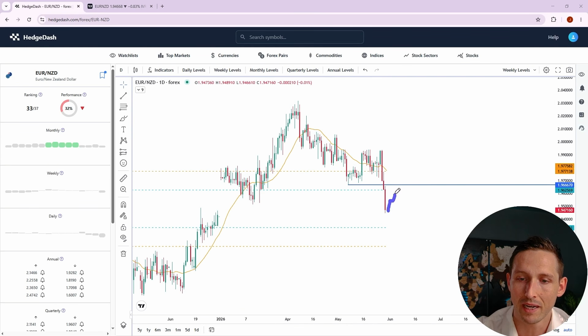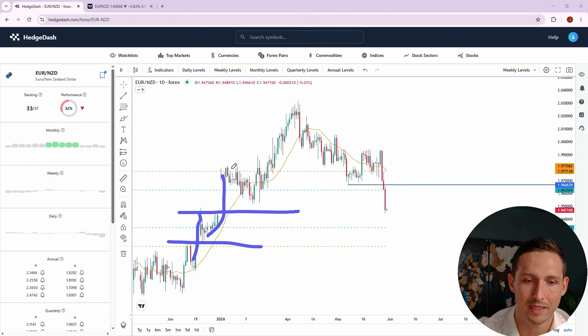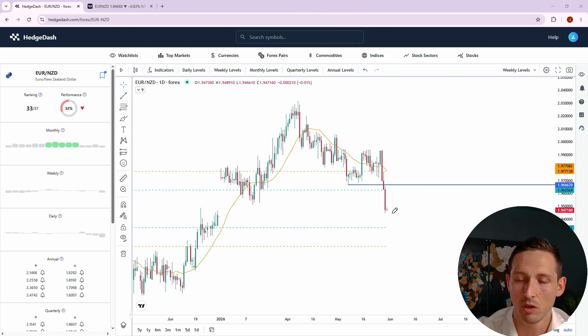If we get this pullback, and again, you could look at the Monday, Tuesday reversal play, but we're not actually overextended to the downside yet. But if we can get this pullback, going to be looking for a move into the prior low as a kind of stair step, kind of like over here. We push up, look at how we stair step into the prior high. We push up, and we kind of make this attempt to come back and stair step. So that's what I'm going to be looking for.